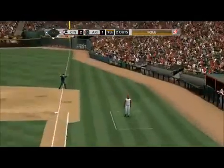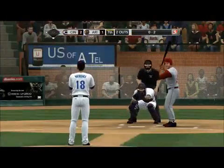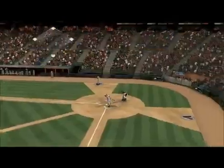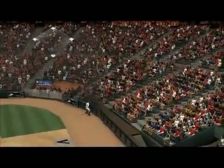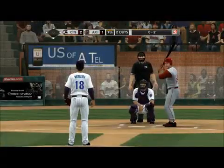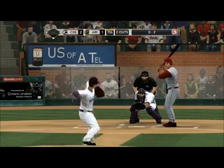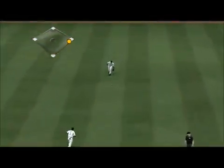This one's grounded foul, wide of first. And that one gets popped way up behind the plate. Good effort there, but he couldn't get into position to make that play. Well, the pitcher did exactly what he wanted to do on that 0-2 count. He wanted him to swing the bat, and he did, but he just fouled it off. Great piece of hitting. Hit up the middle. That one gets through for a base hit.